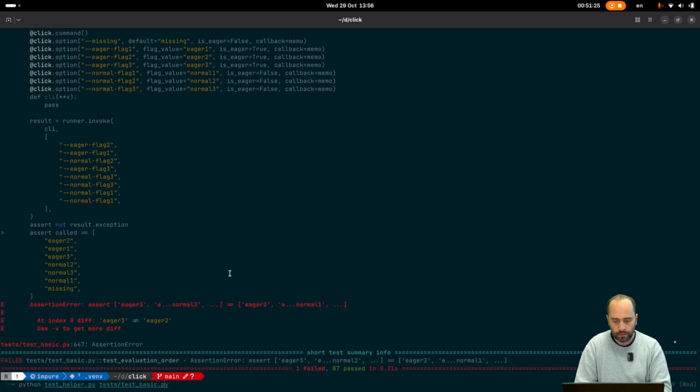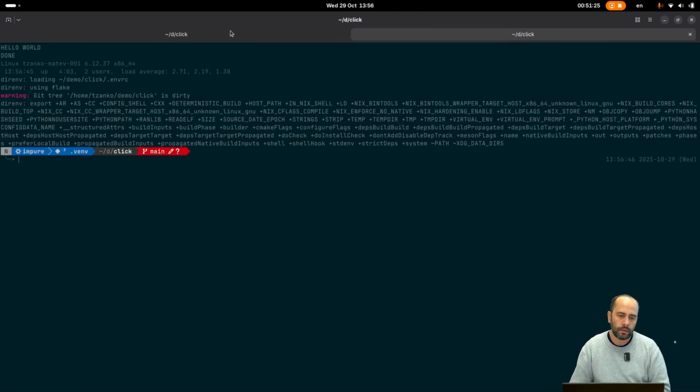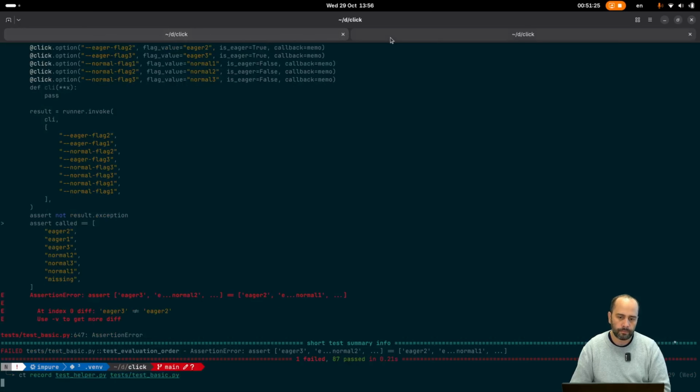Now I'm going to record the trace of this execution. And the way I do it is, I replace my Python command with ct record. All right. Now I am running the script and I am recording the trace. As you can see, it takes a lot of time to actually record the trace.